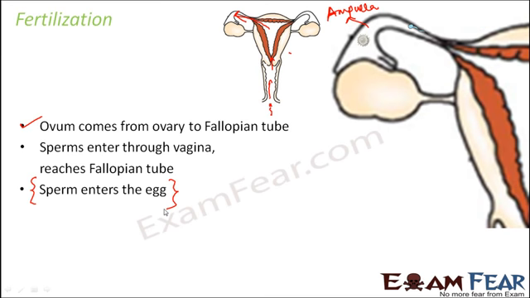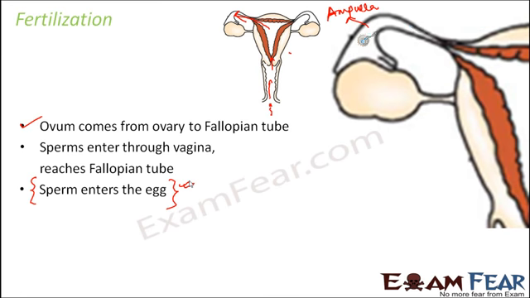Fusion means mixing of two things. When the sperm and the egg get mixed together, that is called fusion. So the sperm will actually enter inside the egg. Now there are quite a few interesting things that you might be interested in knowing, how the sperm can enter inside the egg. This is where you will actually understand the significance of learning the structure of the sperm and the ovum, because now you will see how it can actually enter.